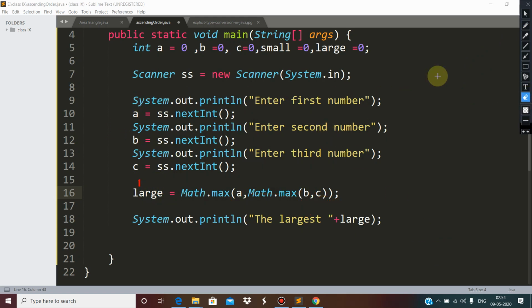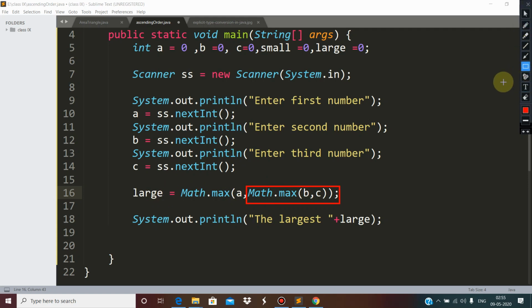And one more thing I want to tell you is that the execution always starts from the innermost function. Execution will start from here and the result will be returned, and then further A will get involved with that result, and finally you will get the largest.